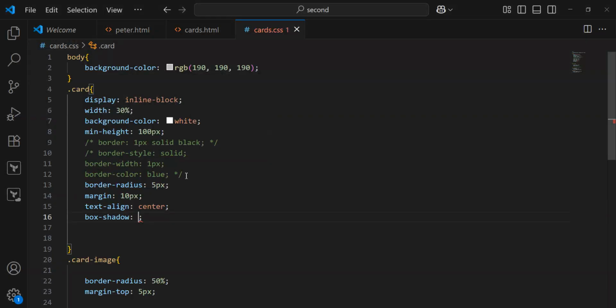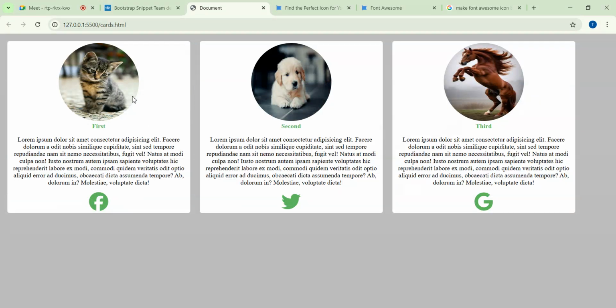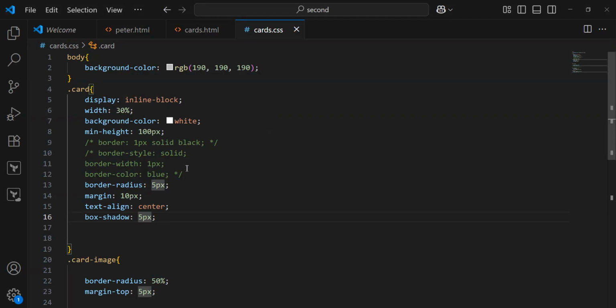For instance, if it is 5 pixels, I'm saying that the shadow should be about 5 pixels away from this item. Don't worry, it's not showing yet because we are yet to finish it. Then the next is on the vertical line. How far should it be on the vertical line? If it's too much, you can always adjust the shadow.